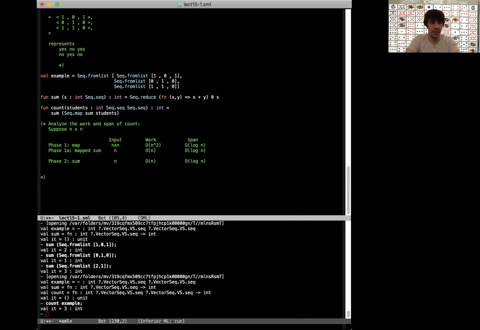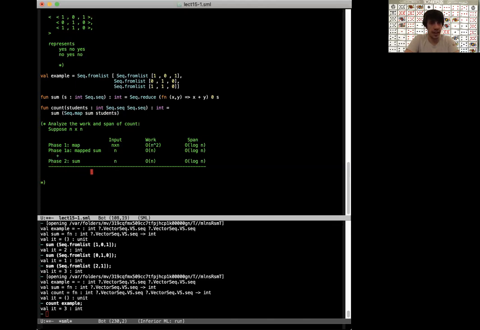And then the key point is that we're going to add phase 1 and phase 2 to get a total. And the reason for that is when we think about the code, what the code does is first it does phase 1. First it does the map sum, and then it does the sum at the outside.